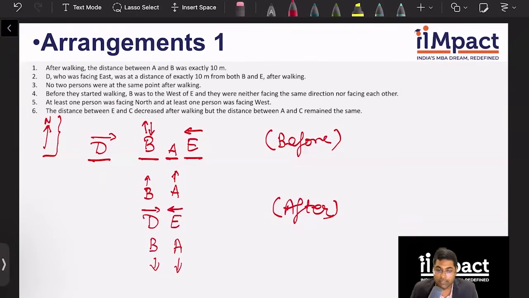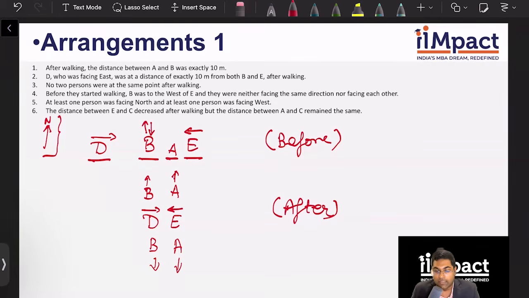Because we've already established the fact that there is nobody between B and D in order for the other conditions to satisfy. So A has to be over there. Yes. All right. So I know this. And as we discussed, the sixth point is the only point which is mentioning C. So let's see what happens.